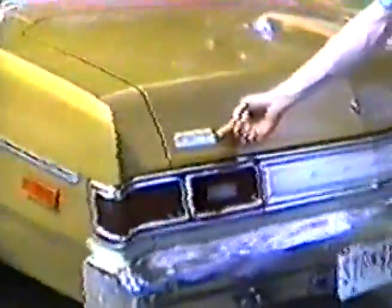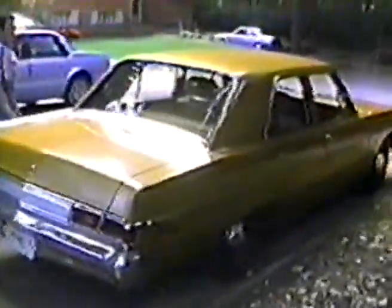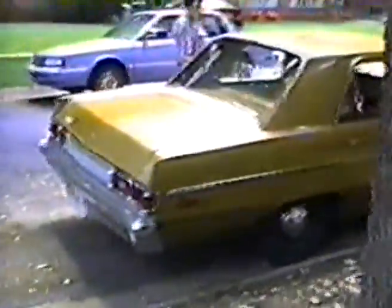On the trunk here, you can see the decal from Metro Dodge, which is where my parents bought the car, special ordered it. That dealership is no longer in existence, so that's kind of a historic label. Now, the right side of the car is not in quite as good condition, partly because the car is parked like this most of the time, and so there's a lot of moisture in the grass that's causing the rear quarter panel to rust. One of these days I do hope to take care of that rust, but I just haven't had the time so far.